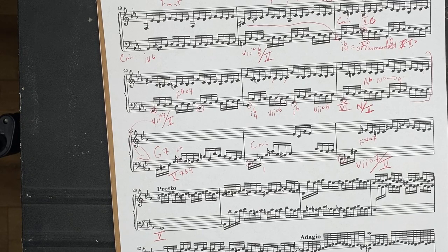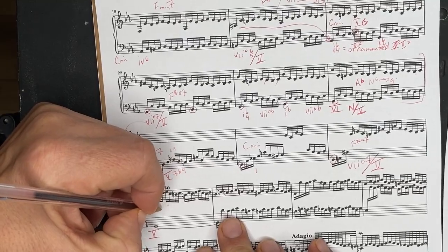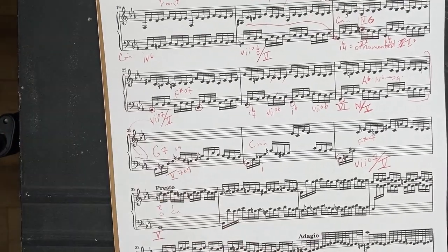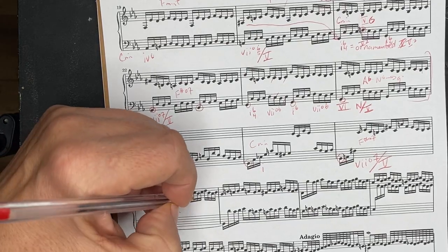I'm not sure I want to spend all my time doing this. I mean, we can go through here, like you can say, well, I think if you play it, you know, this is like a 5, and this is like a 1. This is like a G chord, and then a C minor chord, and then this here is the, right? So it's like, it's a sequence pattern, right? And we can go through and name each of these chords.